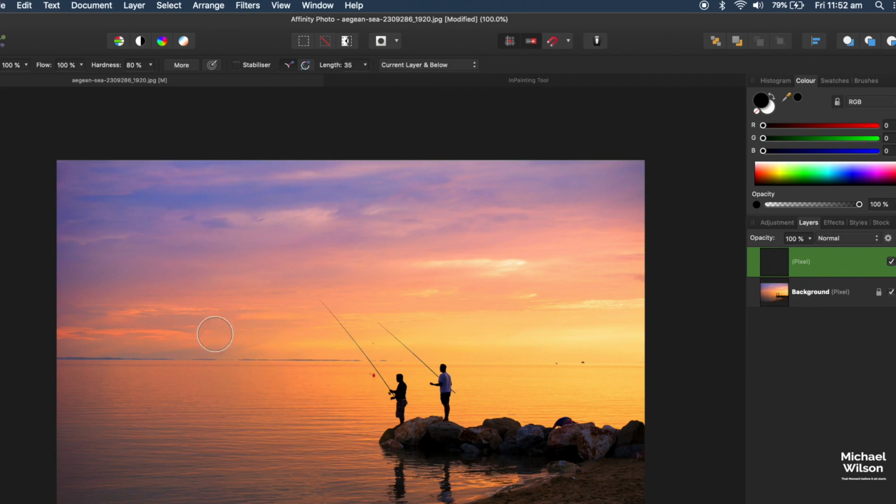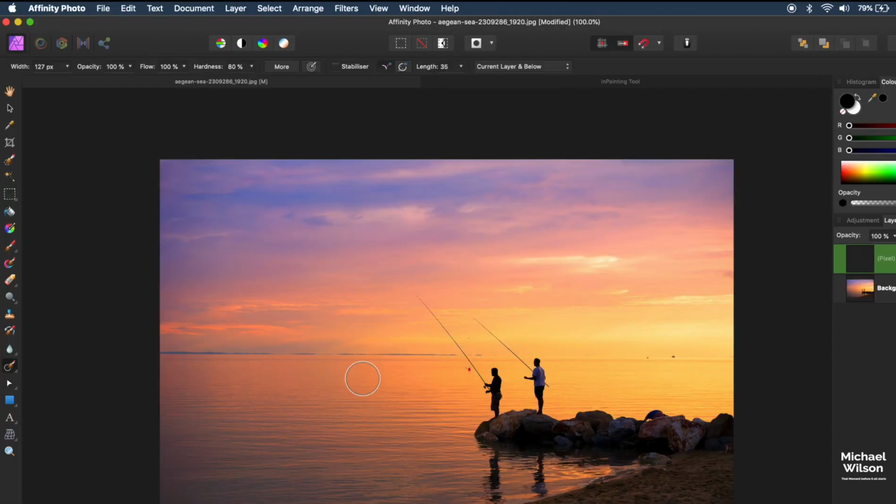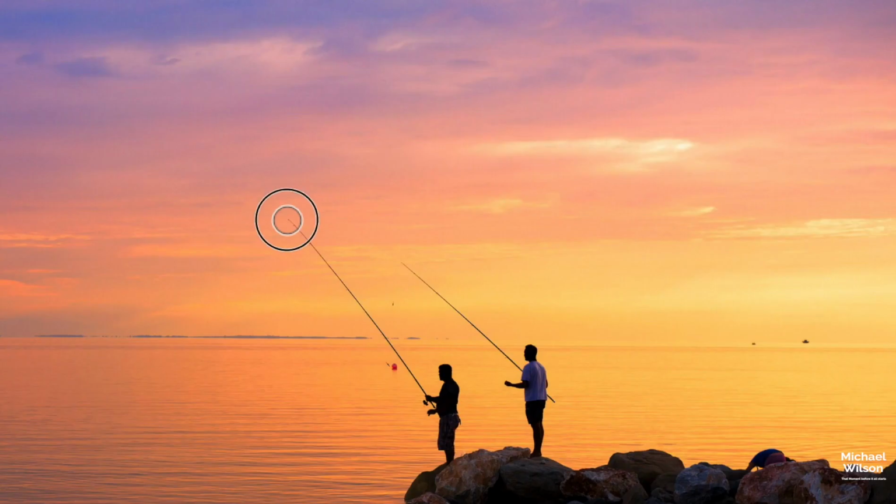So we're all set. We're going to go over to our picture of Bill and Ted. And finally, Bill is going to be very happy because we're going to get rid of Ted. Ted is about to be a missing fisherman. So first thing, I'm just going to make my brush a little bit smaller, like I said, with that right arrow bracket key. And I'm just going to paint over Ted's fishing rod all the way down to the bottom. Let's see. Bang, got rid of Ted's fishing rod.